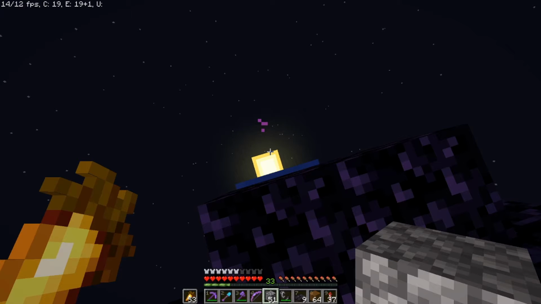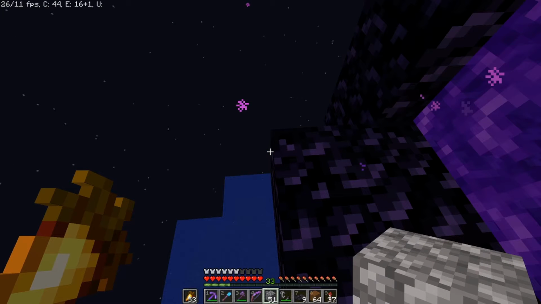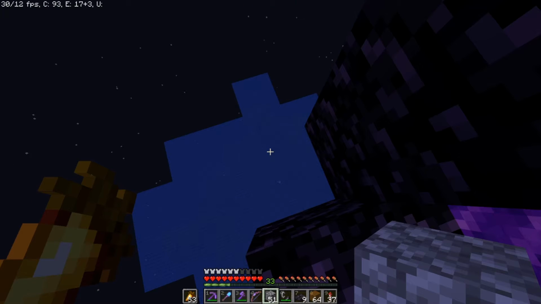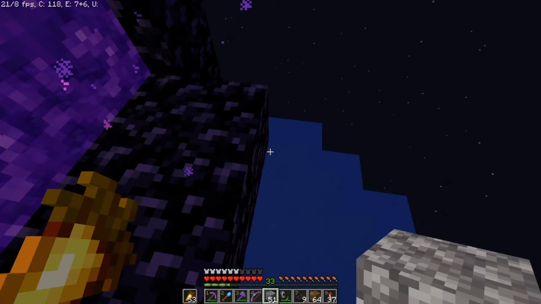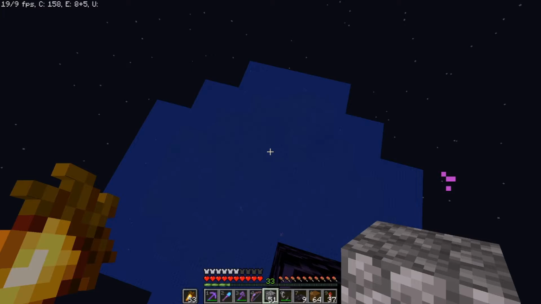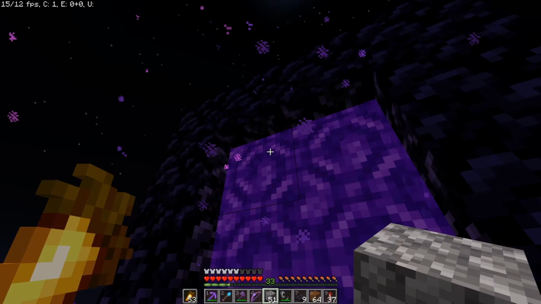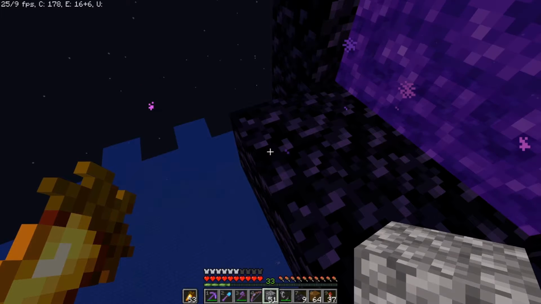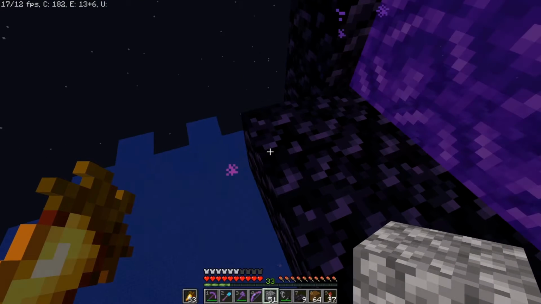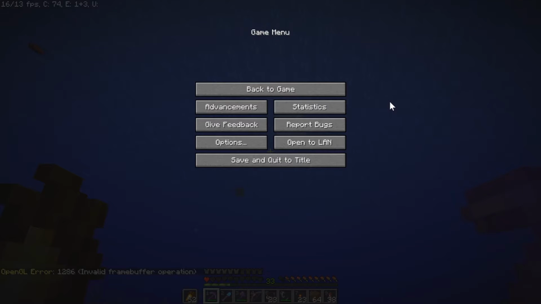Okay, I mean it could be worse, I guess. We're just literally in the middle of the ocean. So I suppose we could just build the sorting system way up into the sky, and just have all of the items get sorted up here.